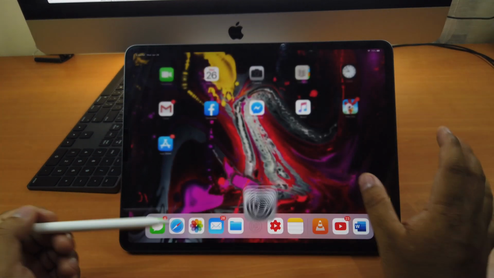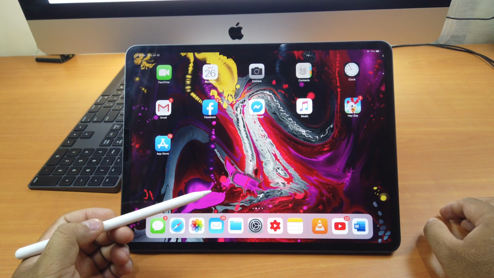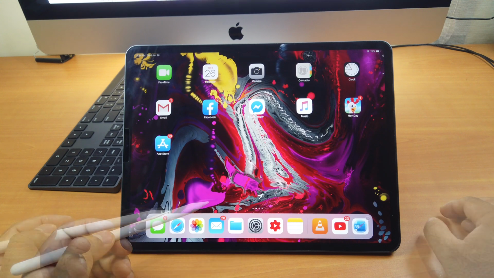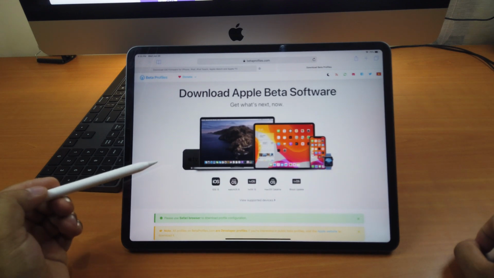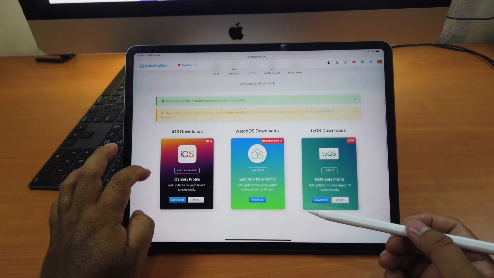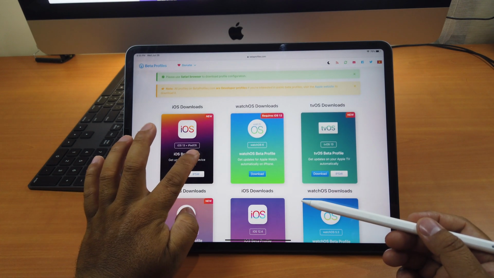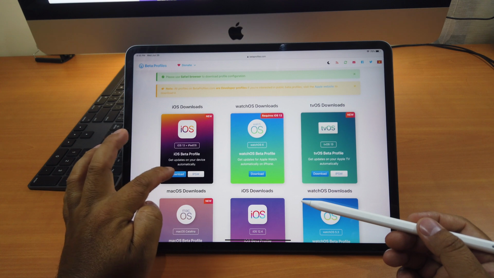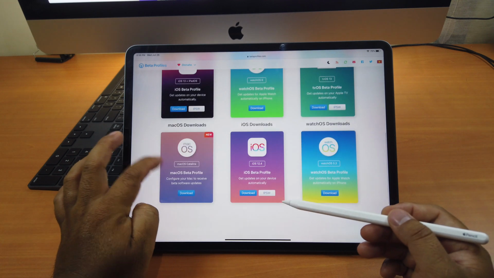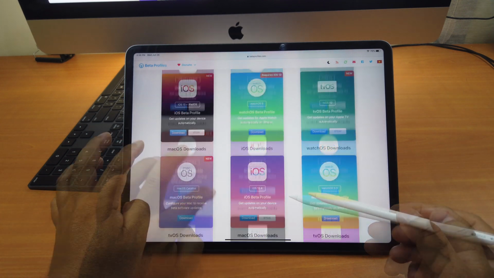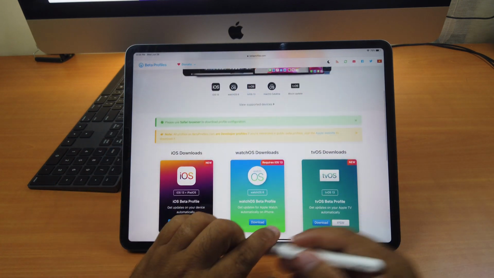2. So to install the iOS 13 profile, just copy and paste the link that I have included in the description to the Safari browser. Here's this link. So if you go down here, you can see they have lots of options for you. So this is for iPadOS. This is what I would be installing. If using watchOS here, this is for tvOS, macOS Catalina. So for this website, for iOS, it only supports 12.4, but there's another way.